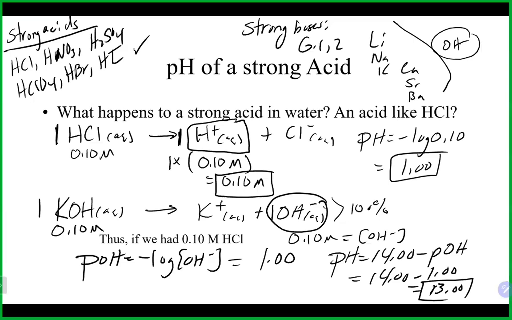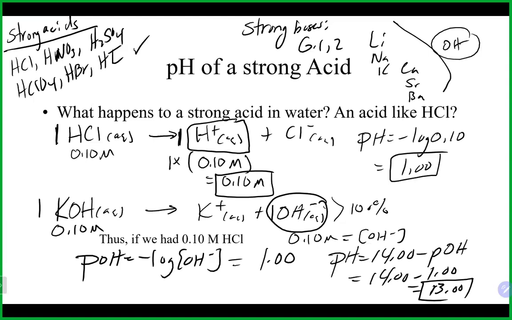So with bases, you do the same thing, especially strong bases, except that you are looking for the hydroxide concentration. That's going to allow you to get to the pOH first and then to the pH. Any questions on that? Now, if you come across a formula for an acid or base in this class, it's probably a pretty safe assumption that it's a strong acid or strong base, because weak acids and weak bases take a much longer calculation to figure out the pH, and you don't do that until you go to 1B. And in 1B, you'll do that pretty much.